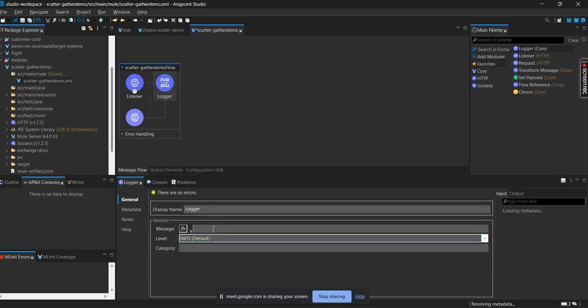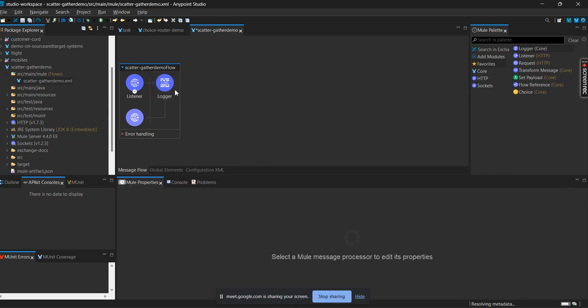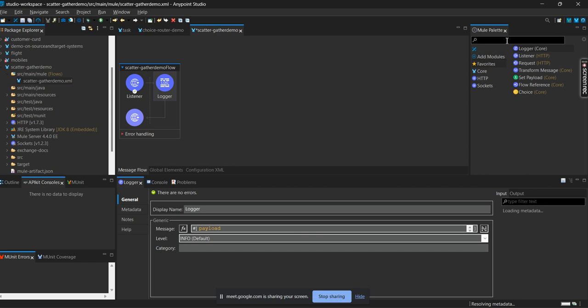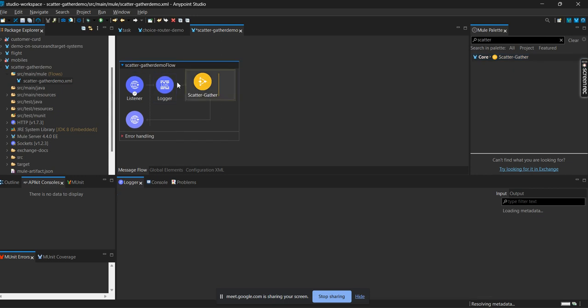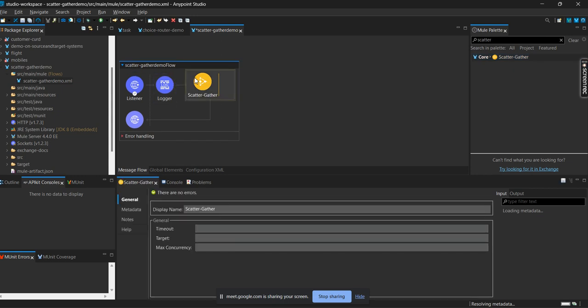I'll simply print the payload. See, this payload. Please check the spellings. Now what I'm going to do? I'll take scatter gather. Now I'll send my payload as a request to this scatter gather.